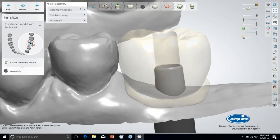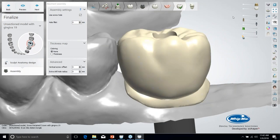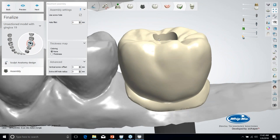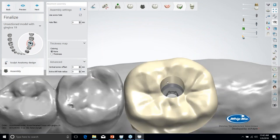And we'll just go next, and now we're on assembly. With the screw-retained crowns, there's not a whole lot that you have to do on the assembly stage. All it's going to do is ask you if you want to use a screw hole, which you're going to want to use. So you just check that box. That'll put the screw hole through to match the tie base.